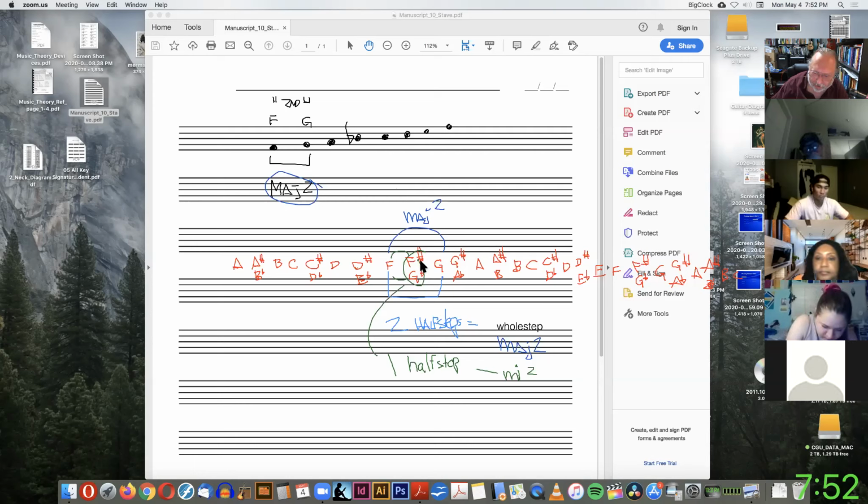We can take G and drop it down to F sharp, and that makes a minor second, or G to G flat is actually the minor second, because then both letter names are G, right? So you can take F and go up to G sharp, they're both letter names, right? That's still a second, but that's 3/2 steps. We call that an augmented second.